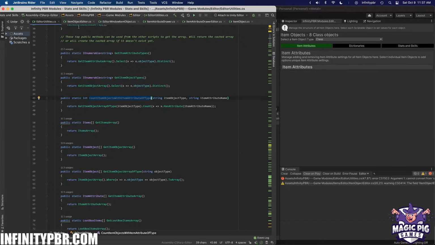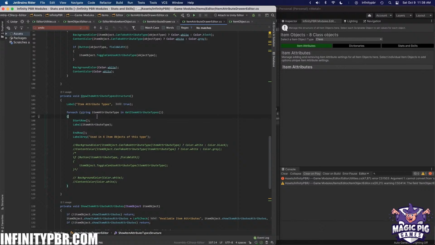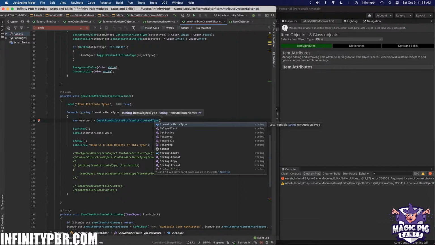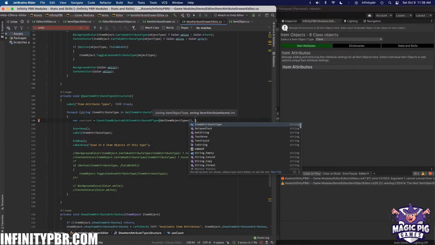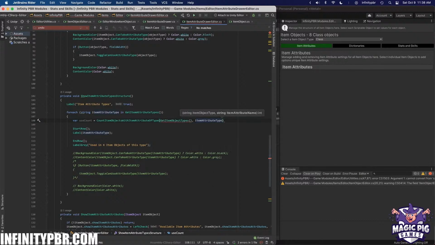Okay. So next step is going back to my drawer, saying var use count equals this, and it's going to need the item object type. We're going to have to pass that in, and item attribute type.